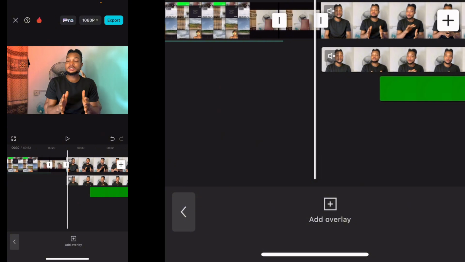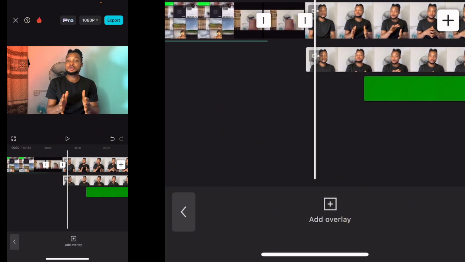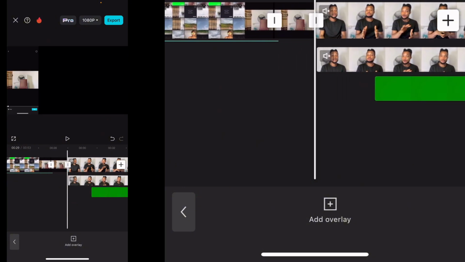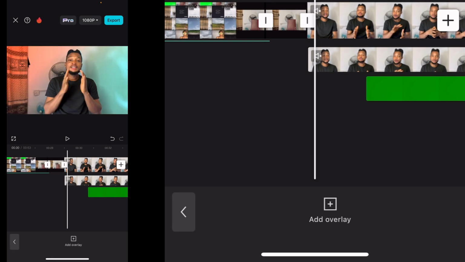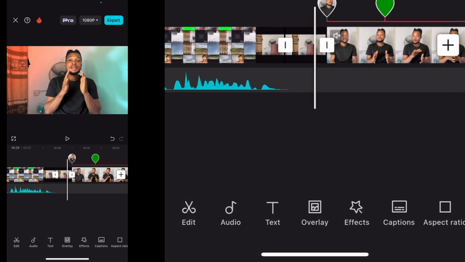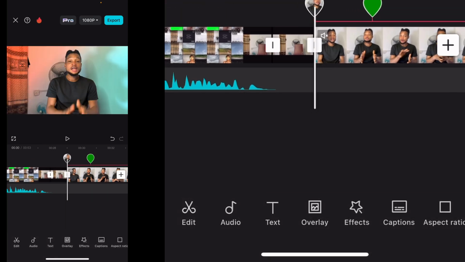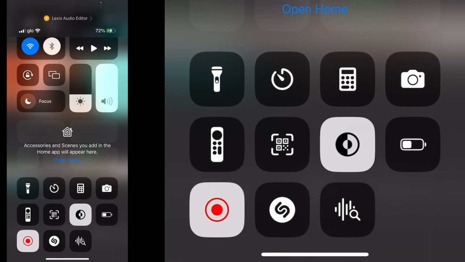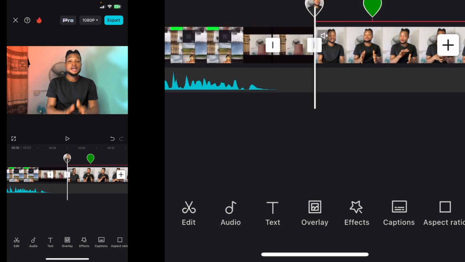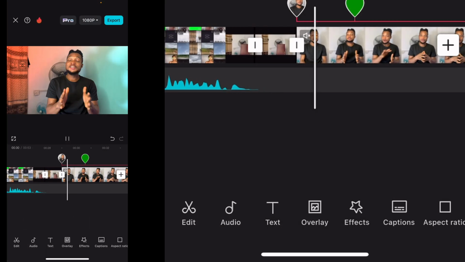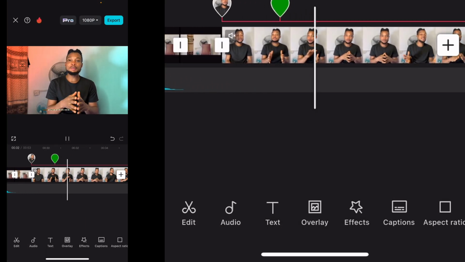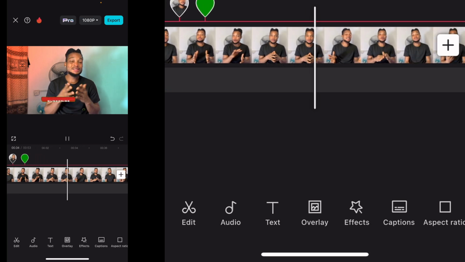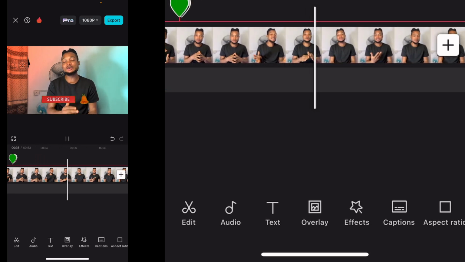So now this is what you're going to do. The simple thing you need to do right here is to go back on your video right where you started making the video and using all the pro features. And what I need you to do is activate your screen recorder. So go back, go to your screen recorder and activate it, and then play back the video. Just play back the video and watch the video all the way through.